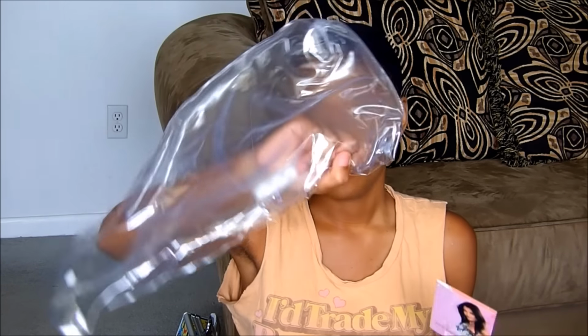This card here is an information card. Inside you have the mission statement, the website, the email and phone number in case you have any questions. I think the card is really cute. On the front, it tells you what style of the wig you have and then the number. You can see this on the inside of the bag, and the bag I am going to keep for storage. You also get this adhesive tape. You get 4 pieces, so if you want to take it down, you can. I personally am not going to, and with this wig, you honestly don't have to.